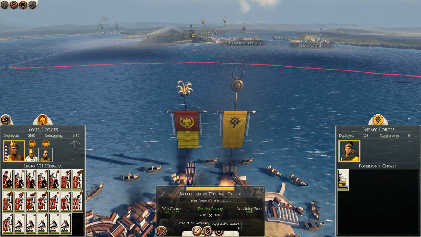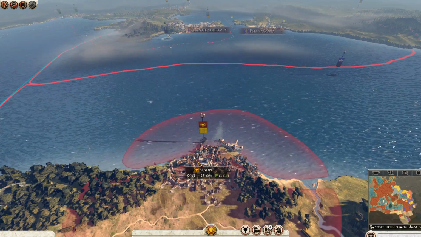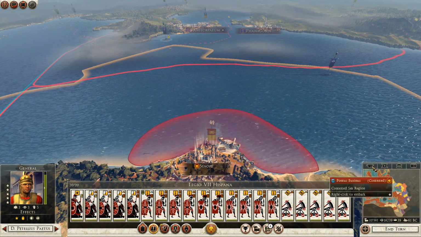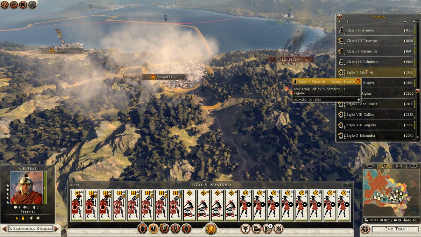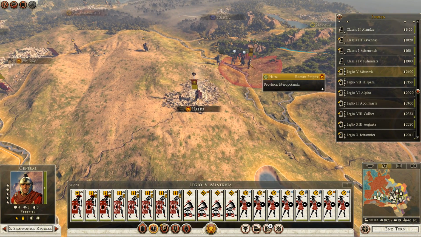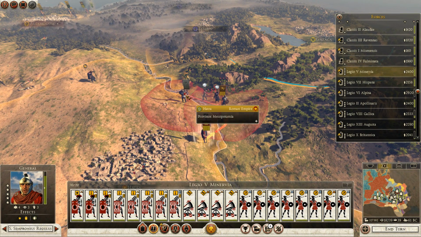Well, I guess we could do this too, so we'll try to sink off that navy. Alright, so that'll stop them from blockading our ports and just being real buttholes about it. And what else do we have? We have one force here. Oh, that's right, and hopefully we can fight the Heroes Among Men column.